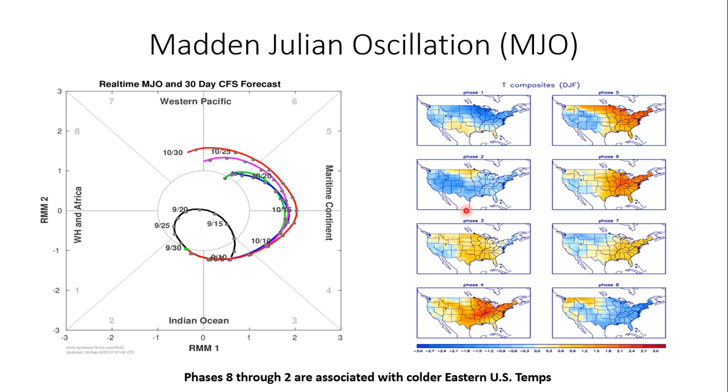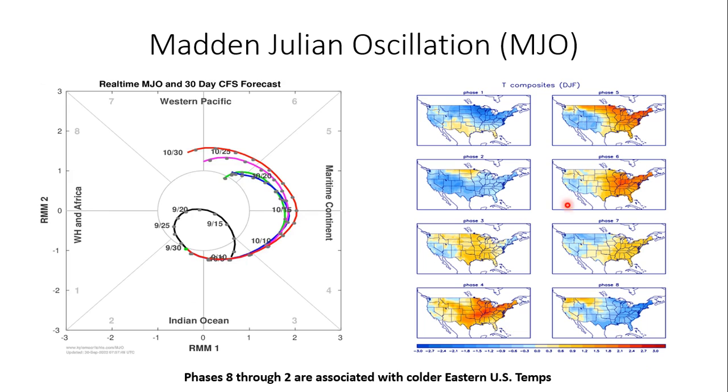Now, these temperature composites, I'm showing you an example here on the right. These temperature composites change throughout the course of a year. I'm showing you the meteorological winter months of December, January, and February for the temperature composites for the various phases of the Madden-Julian oscillation, or MJO. Notice the blue shading on these graphics generally indicates below normal temperatures, and the orange coloring indicates above normal temperatures. All right, so generally phases 8 through 2 are below normal, fairly cold across the eastern United States for the months of December, January, and February. So if this particular MJO is in phase 8, 1, or 2 and is fairly amplified, we can see some below normal temperatures across the east.